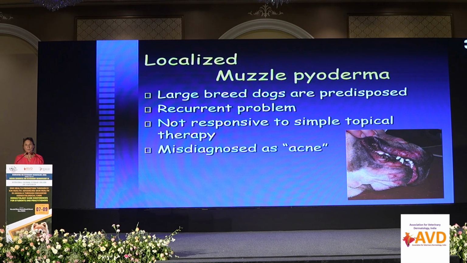Now, an example of localized pyoderma is muzzle pyoderma, right? So you have these dogs that get nodules in the chin and lip area, and they have been treated topically, maybe with benzoyl peroxide many times because they have been diagnosed as chin acne, but it turns out to be actually an infection. So what are the things that you can possibly do? We use a lot of mupirocin in the States. I think here maybe you use fusidic acid. You can attempt to treat it topically.